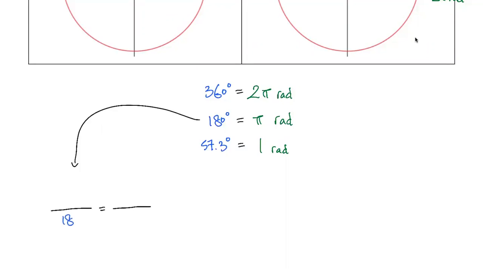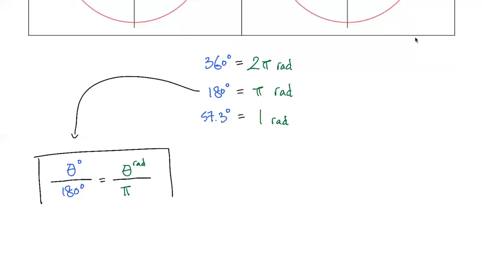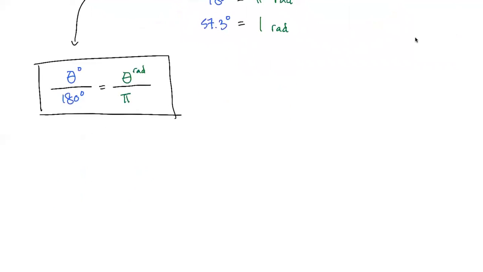So if I know there's 180 degrees in 1/2 of a circle, I know there's also pi radians in that half of a circle. So 180 is the same as pi. Now in the numerators, this is where you're going to be able to use this for every kind of angle conversion. Above the 180, we're going to put the angle in degrees, so whatever the angle in degrees is. And then above the pi, we're going to put the angle in radians, okay? And so this formula right here will help you go between radians and degrees with not too much difficulty.